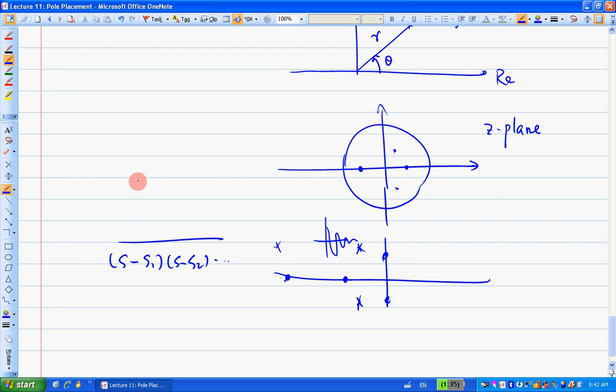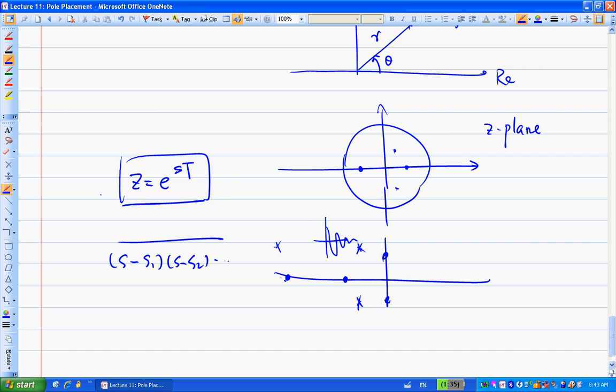That relationship is connected by z equal to e to the power of sT. Do you remember in the previous lecture, how we converted the S to a Z block? We replaced s with 1 over T ln z, which is basically this. That's called pole matching. So if you have a pole in the S plane here, what will be the corresponding Z plane pole? It's connected by this equation.